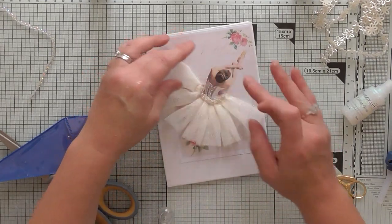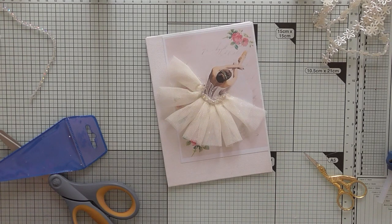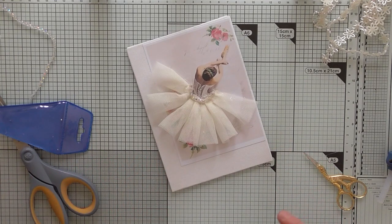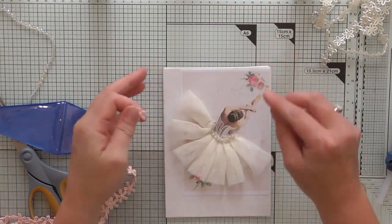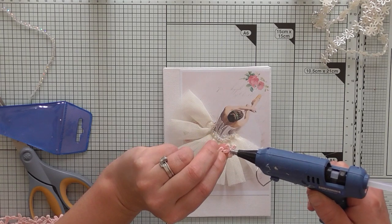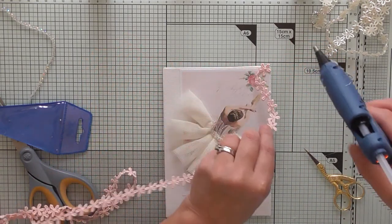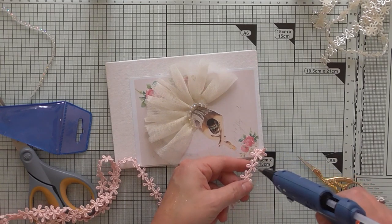That's that done — trying to resist the temptation of wiping my sticky hands on my black jeans and going to school with glitter everywhere. Now I want to go on with my trim — I'm going to keep the trims really simple because I'm going to hang it with a big ornate bow, very similar to the ballet shoe bow. I don't want the actual mini canvas tag to have too much detail or it'll just look overdone.